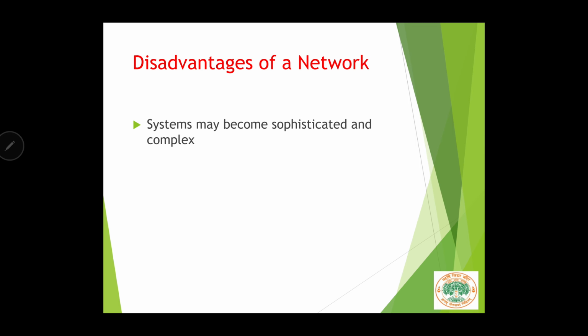When we connect computers in a network, the systems may become more sophisticated and complex. Obviously, when we interconnect two or more devices, it will require various hardware or networking devices, which we shall discuss in our coming sessions. So with the inclusion of various other devices, the systems will become sophisticated and also complex.